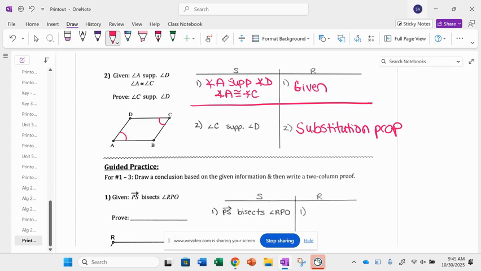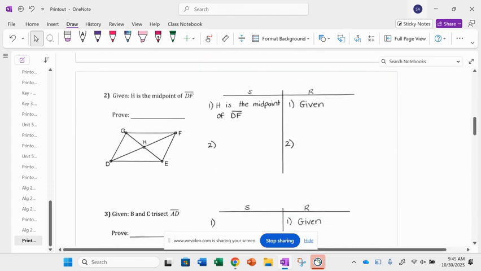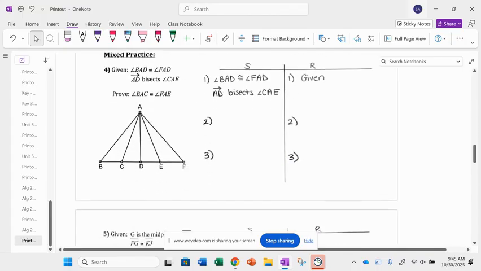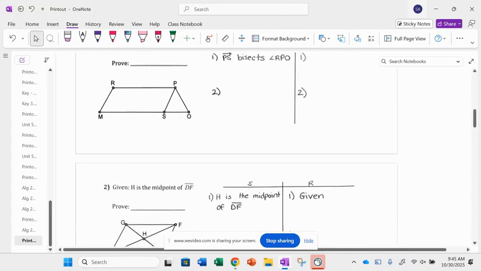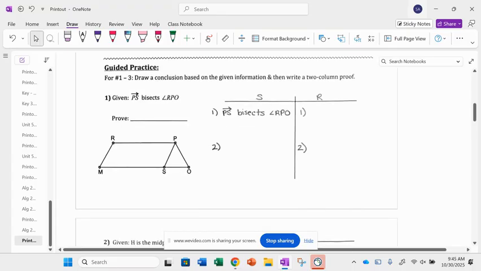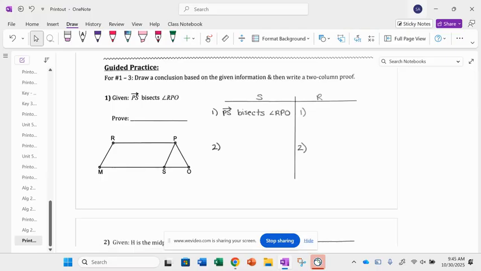All right. So today we're not really learning any new things. We're just sort of pushing everything together. Like all the different things we learned, we're putting it all together to make sure we remember everything. So here, what we're going to do is the first one, I'm giving you given information, and I want us to figure out what the best conclusion would be and then prove it.